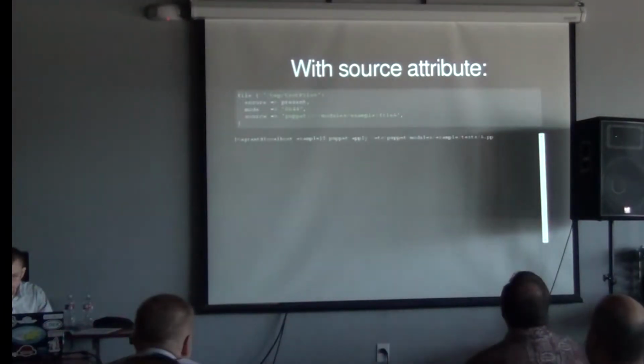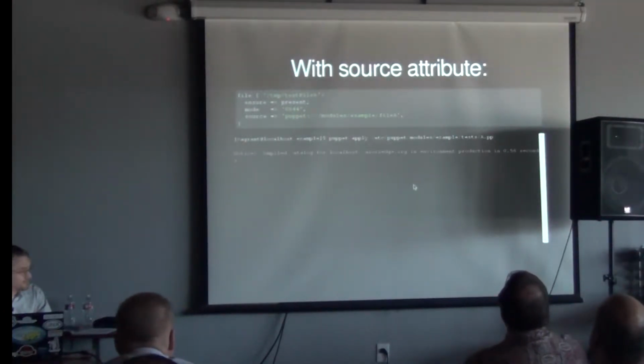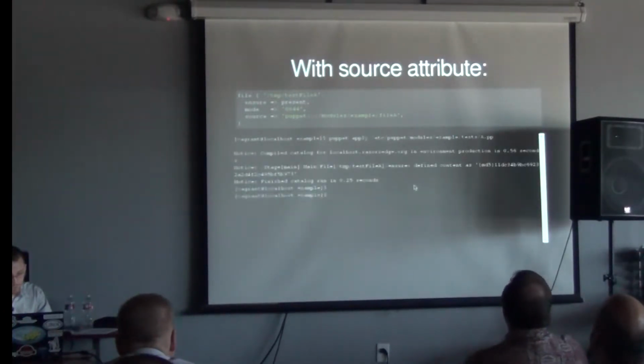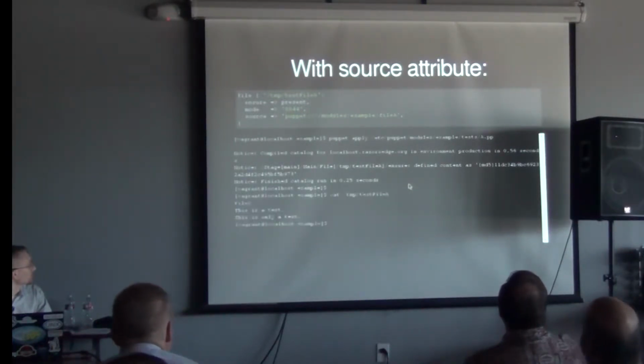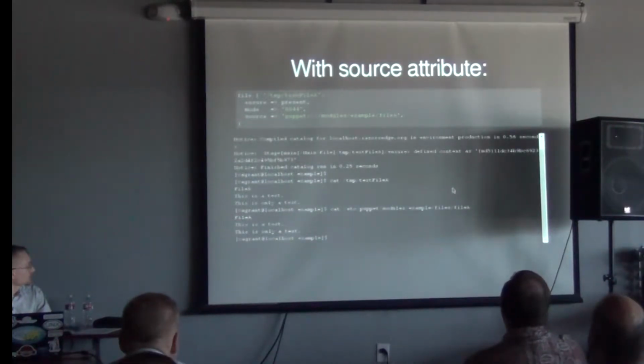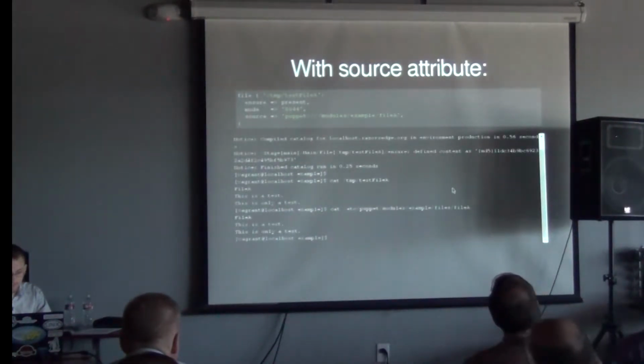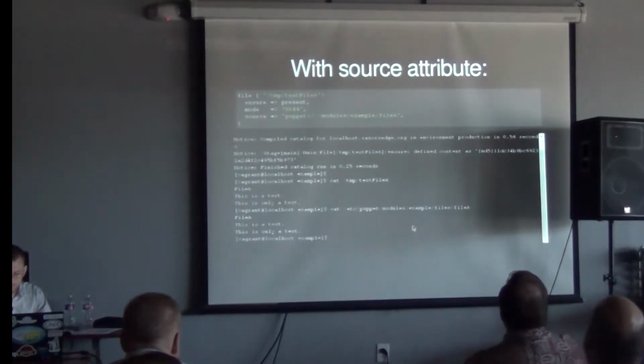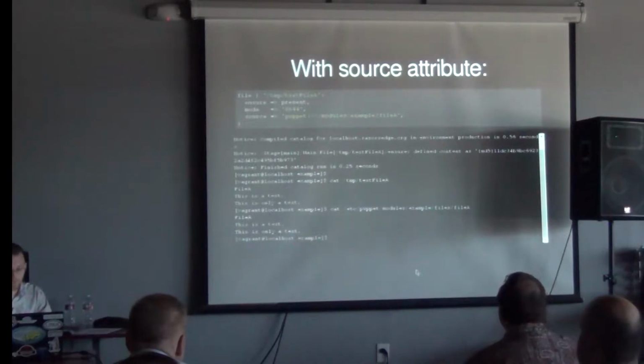And we're going to do a puppet apply run on that actual file. Hopefully everything's running right. Or slowly, one of the two. There's our puppet run. And we're going to cat that file, and there's some content that we have. And it looks pretty much exactly like the content that we have built into our module. So that is the source attribute there that we can use to just move a file in place.